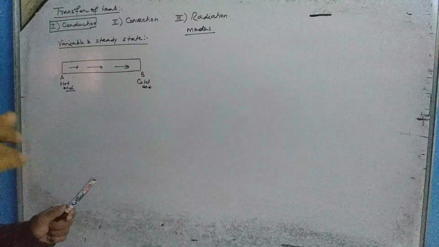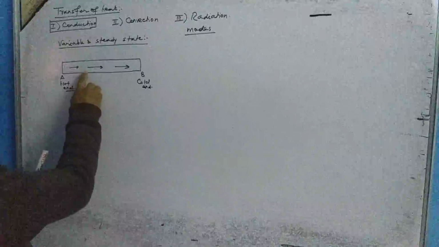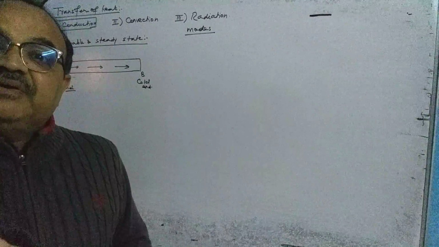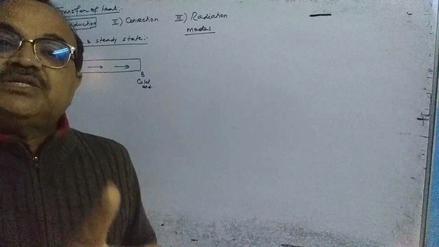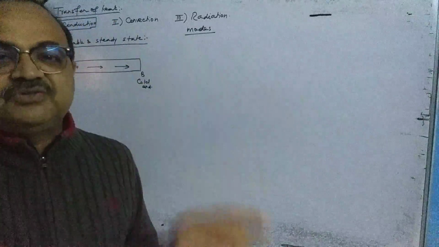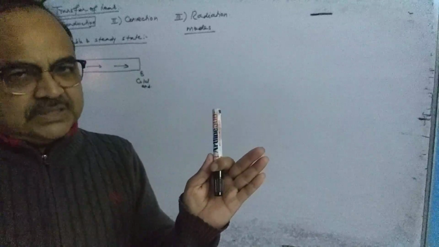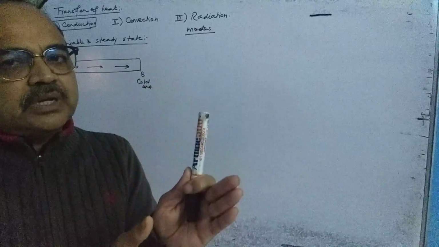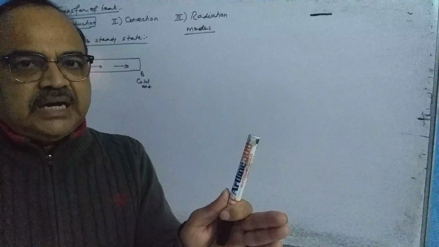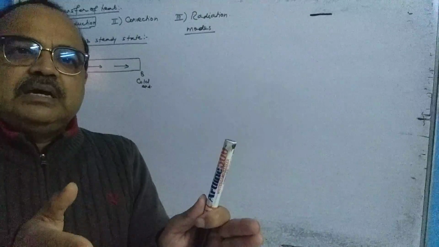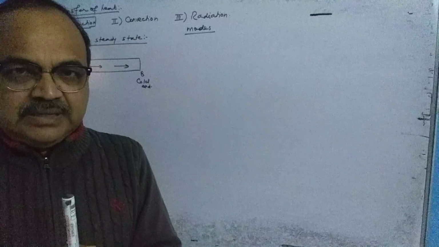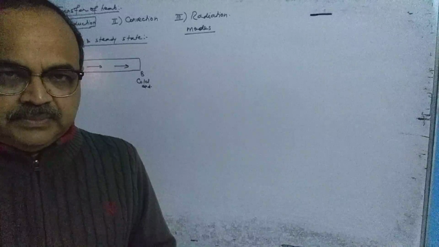But every section, suppose here, every portion has a different temperature, and the temperatures will be rising, changing. Such a stage is called the variable stage. In the variable stage, during the heat transfer, every cross section of the metallic conductor is at a different temperature, and the temperature will be increasing continuously as long as we are heating the rod.